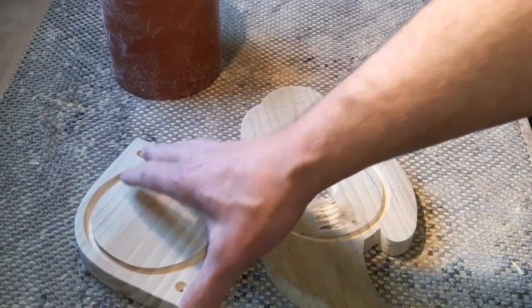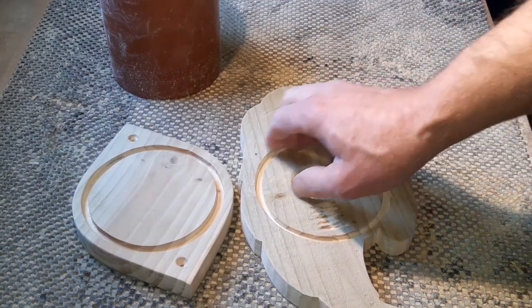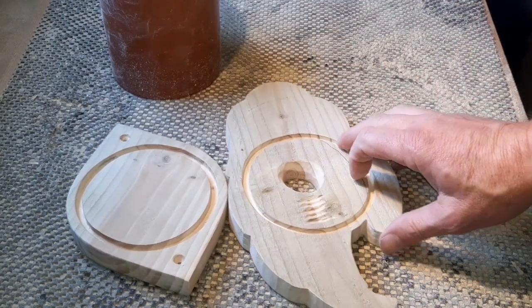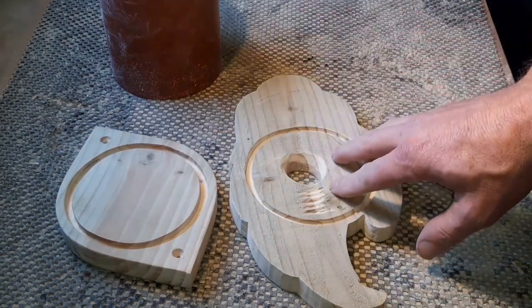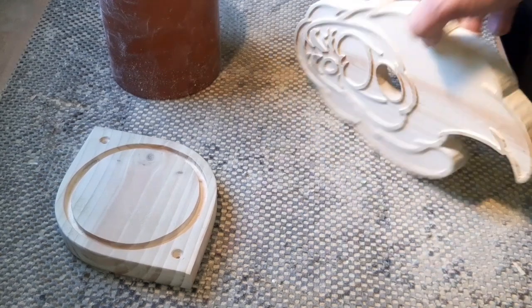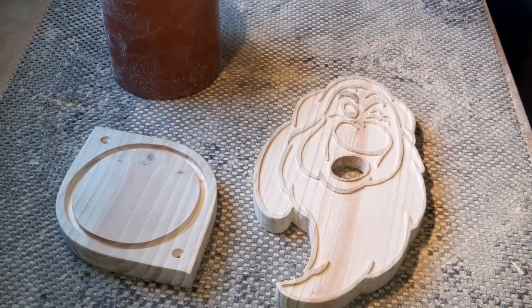I have speeded up these little videos just slightly because my videos are tending to go a little bit too long. And I certainly don't want to bore you guys out there that are watching these. So we'll quickly get these little blocks in, sort out the screws, and then we'll be ready to put some colour on Grumpy Face here.